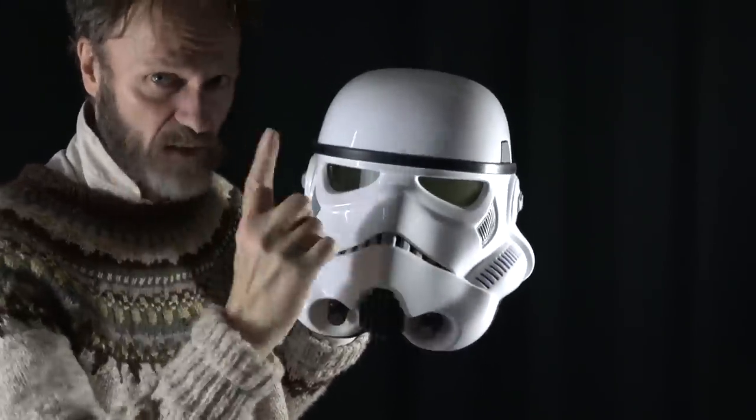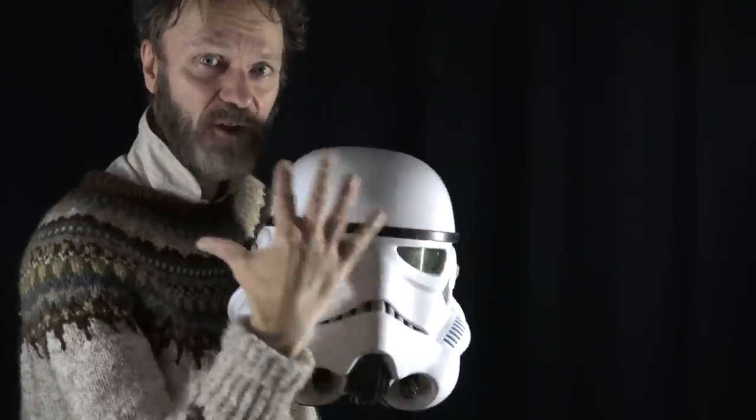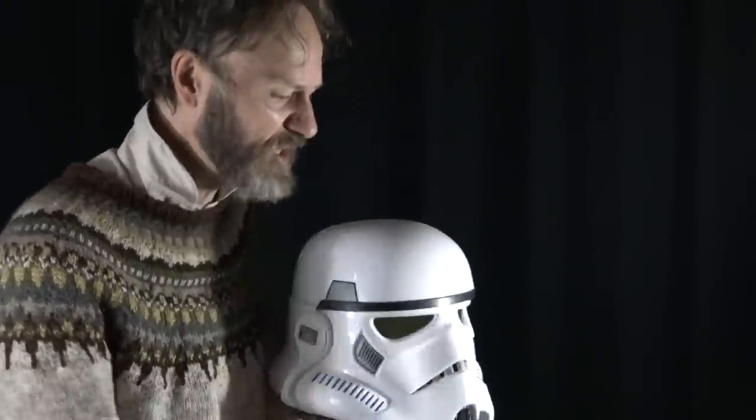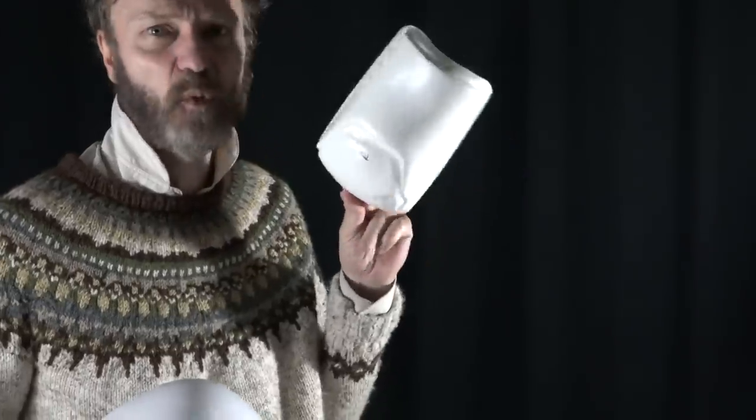Now, this is the point I'm going to make about this helmet. I think the front of this helmet is why I'm here talking to you now. And I think it's why you are watching this video. You're only really interested in the front of this helmet. The rest of the armour, all these other bits, they're not that great. They're not brilliantly well-shaped. They don't work particularly well.